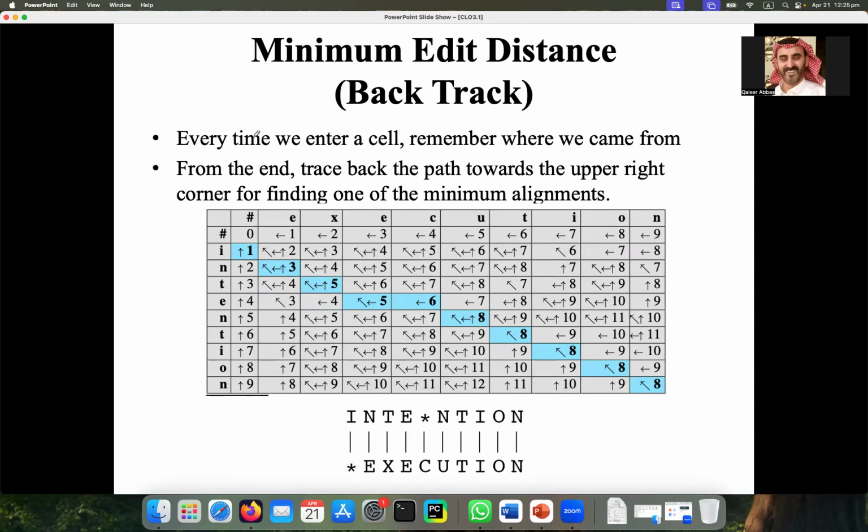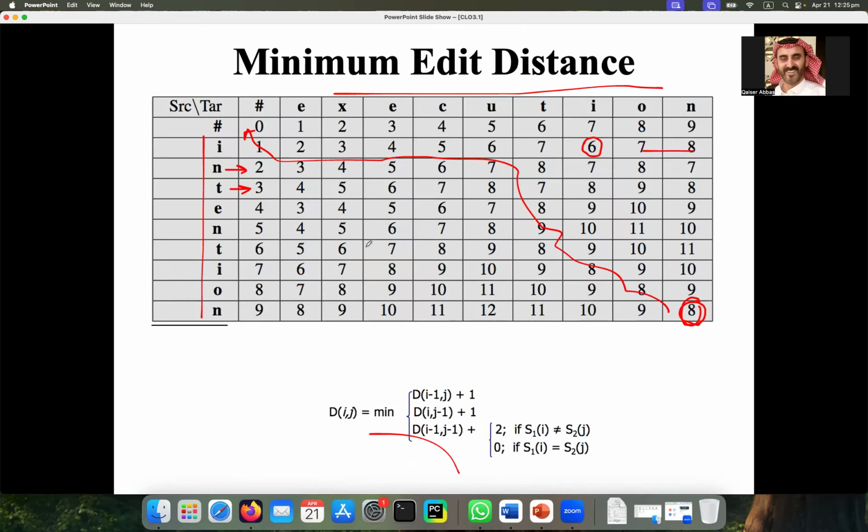Now, here we executed the same algorithm, but we also stored the directions. I have given you the idea. When I was explaining, here it was 8, here it was 8, and here it was giving you 6. And where is the 6 coming from? Diagonal.